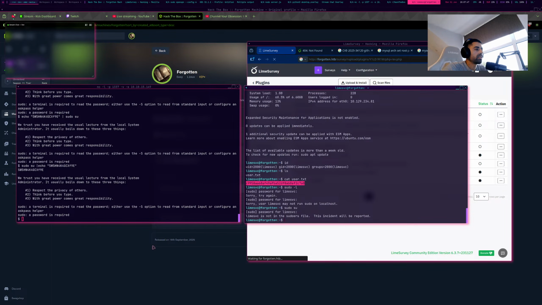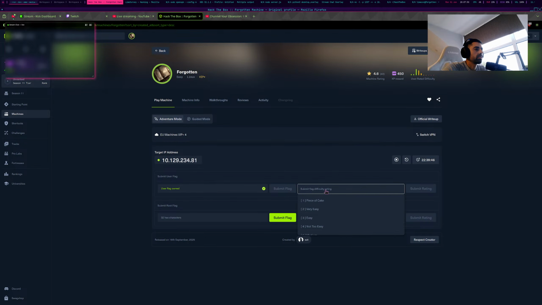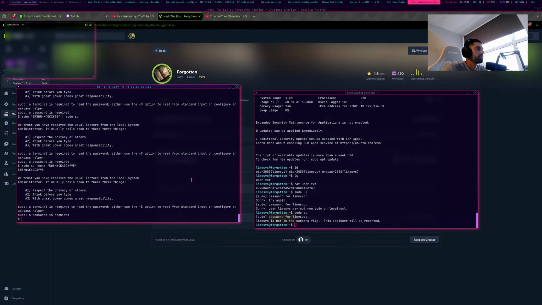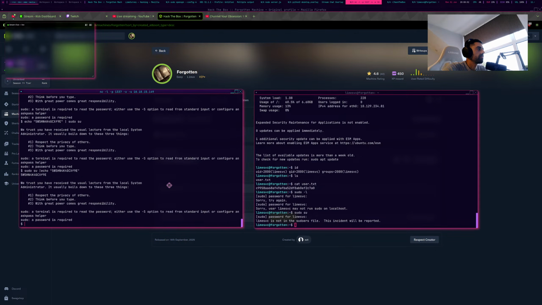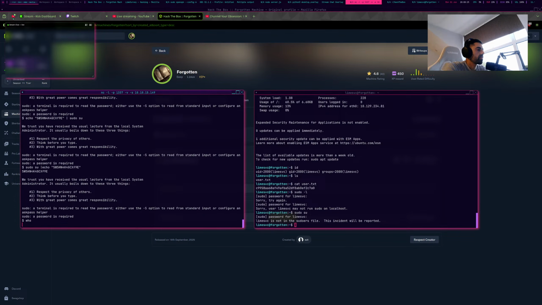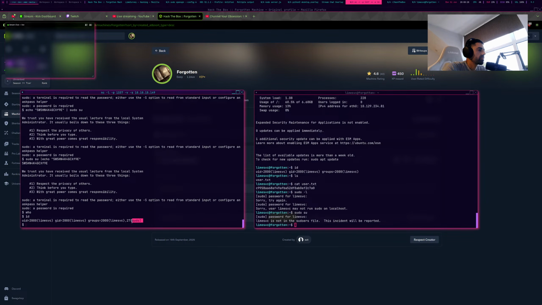Anyway, let's put this flag in there. I would say it's easy. And then, because when I receive this reverse shell, I'm pretty sure it's on the sudo.